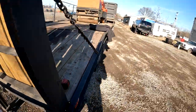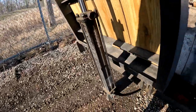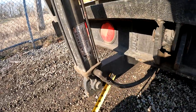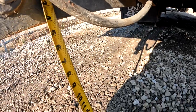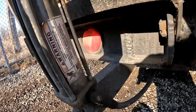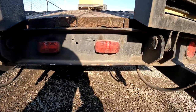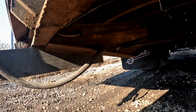Let me grab a tape measure. This is a smaller channel. It is, what, about 2.5? Oh, it's about 4-inch channel. And I have this welded into the bottom of the trailer down here.